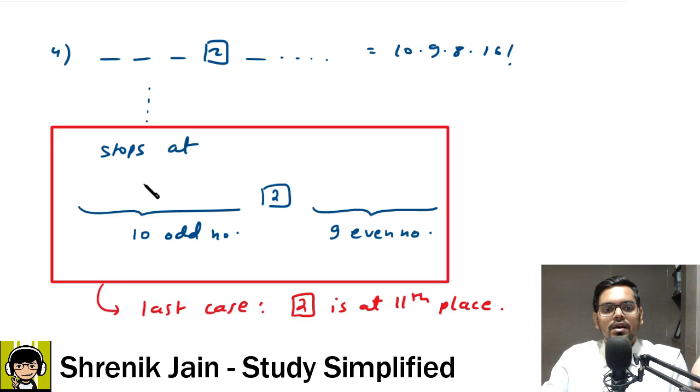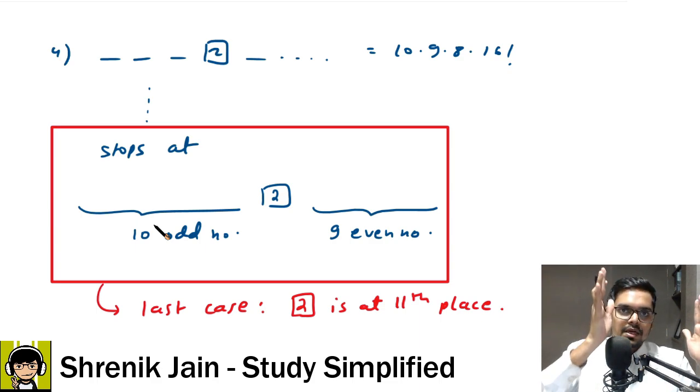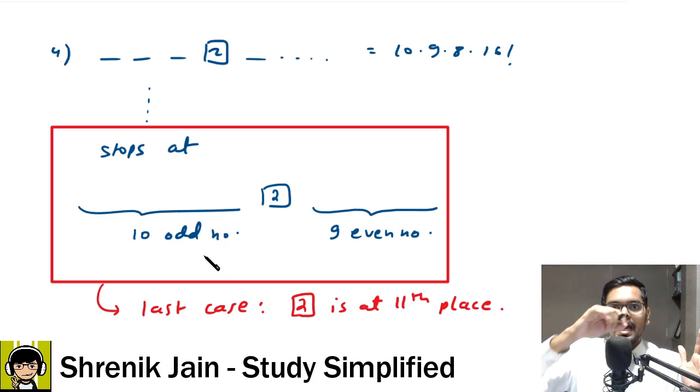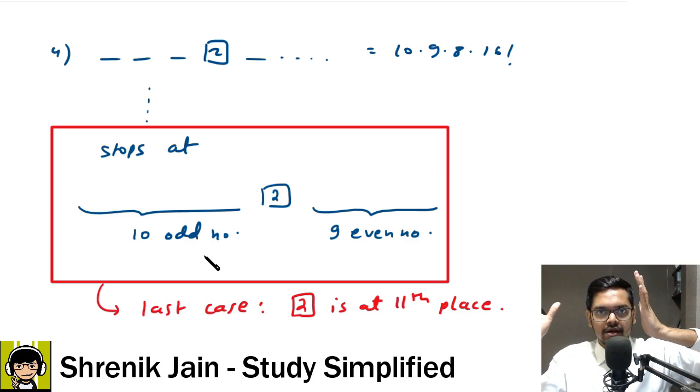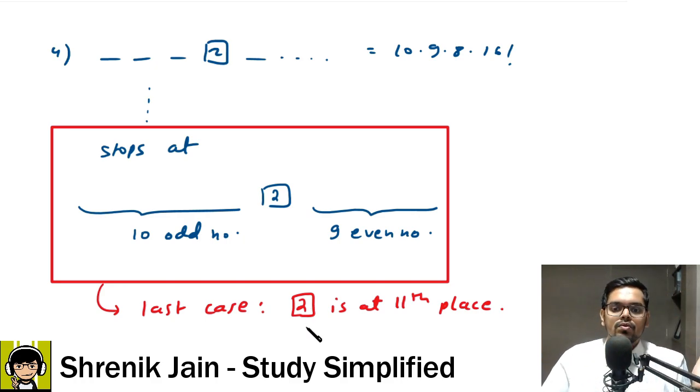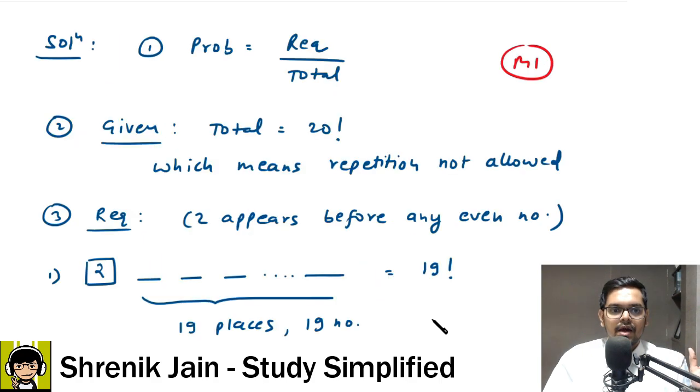Okay, so if you see carefully, in the 20 dashes, the last scenario which I am generating is by saying the first 10 dashes are taken by the odd numbers, and the next 10 would be all the even numbers only, right? In the last case, all even numbers, but we need 2 before every even number. So 2 is taking the 11th place. That is the only last case. After that, unnecessary cases will happen. So 11th place and 11th case is the last. And this is how you have to generate the cases one by one.